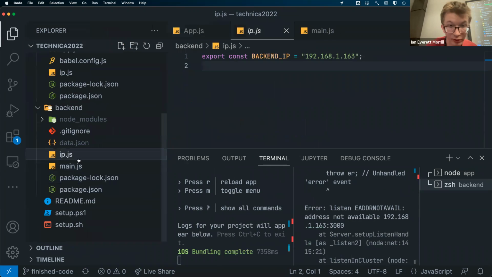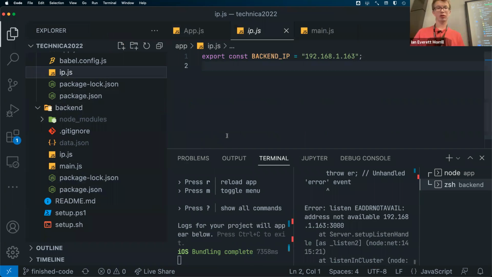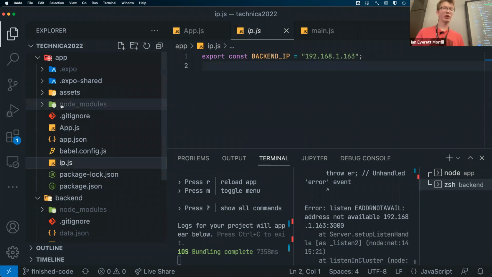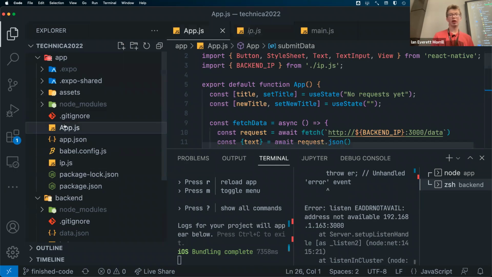I'm having technical difficulties myself now. Wonderful. Go back to the app.js thing and just have them copy paste that code real quick. Okay. Paste.